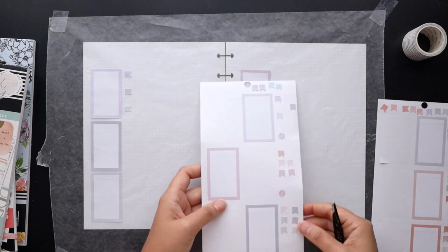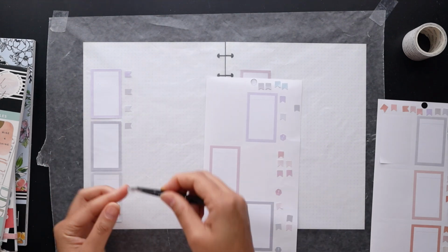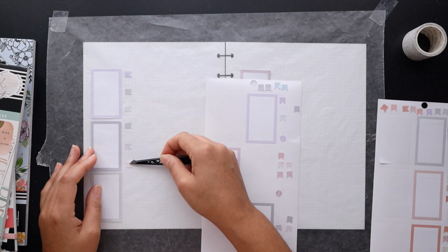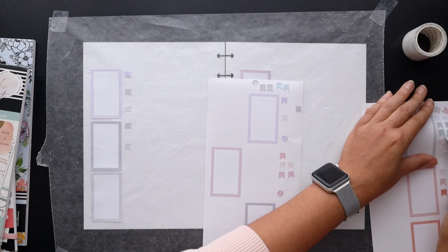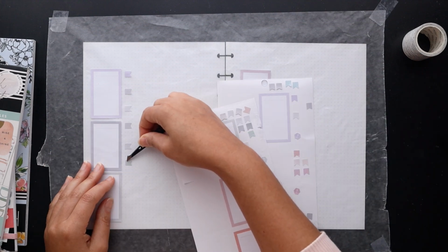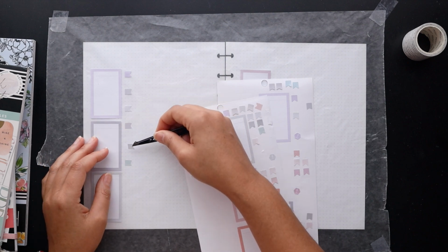Each of these pages is going to house 3 main goals per quarter. I found that 3 is about my limit for a quarterly goal. If I try to do too much at once, usually something gets left behind, and even 3 at times can be a struggle depending on my workload.